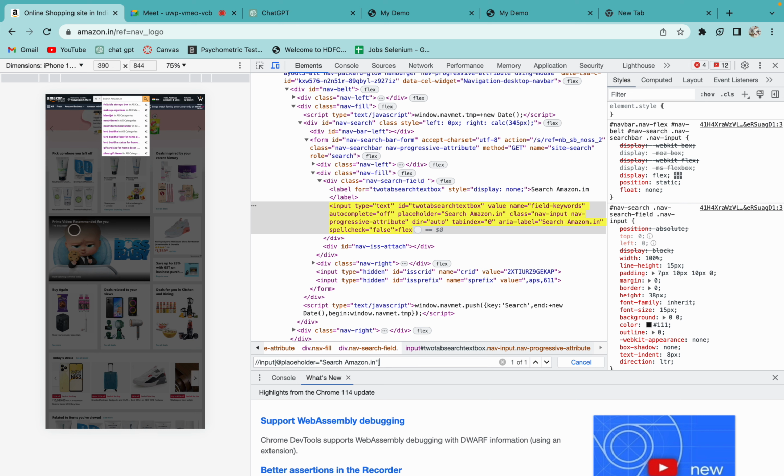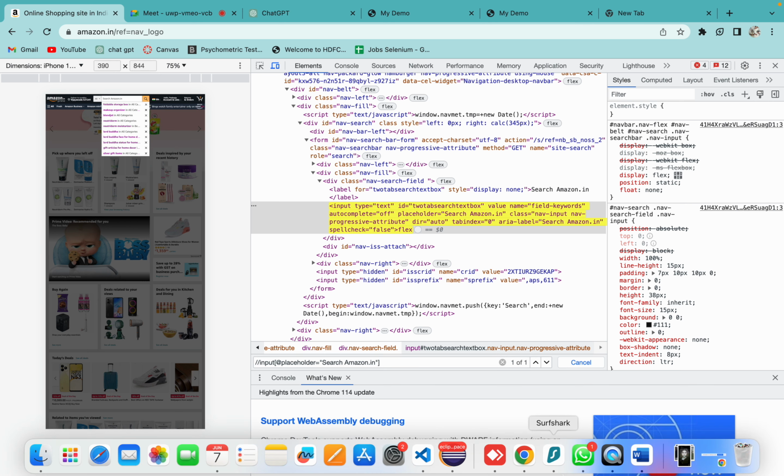By looking at this website, I can say that there is only one input field. So I can use this placeholder, and I'm just verifying it by placing it over here, checking whether I'm getting 1 of 1 or not. Okay, so I can use any attribute equal to value, but your ultimate goal should be 1 of 1. Whether you use ID or name or CSS selector, you should always have a unique element.